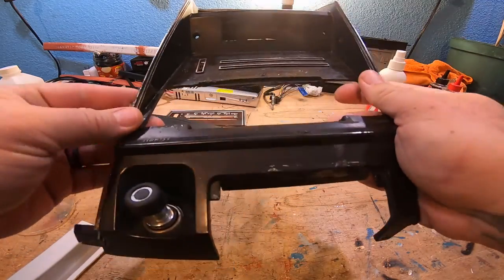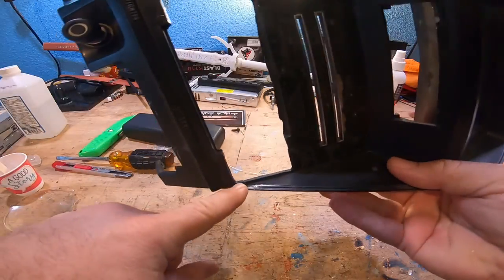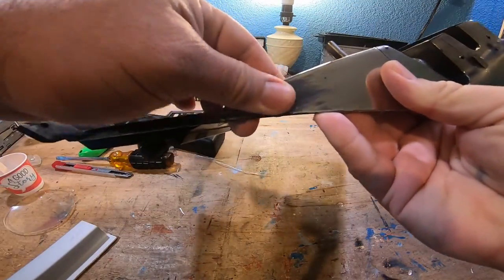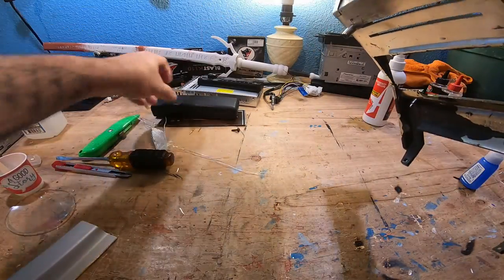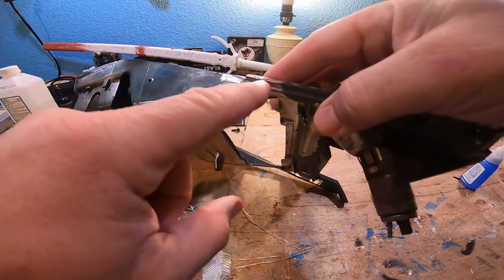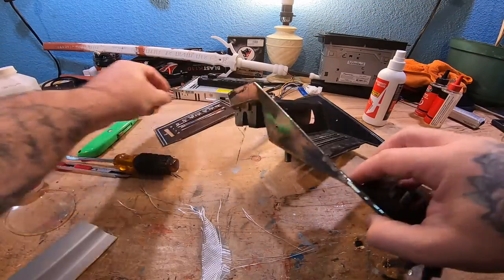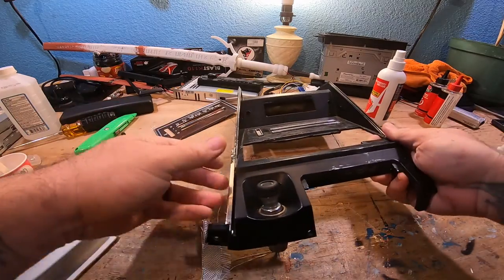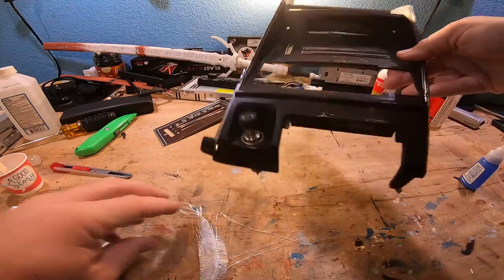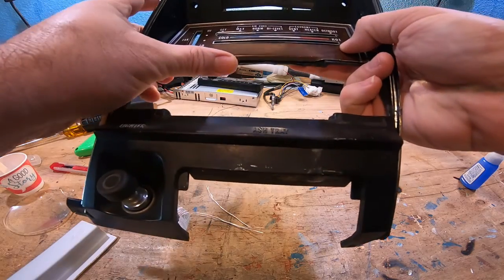I have to repair that. I've already re-glued down in here and down here where this was broken in half. But right now, I'm sanding this smooth so that I can put a small piece of fiberglass between here and here to make it stronger. Then while I was doing that, oh, see, this is why I did it, because I just went ahead and broke it again right there. While I was thinking about doing that, I've already cleaned this up.